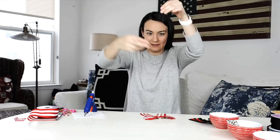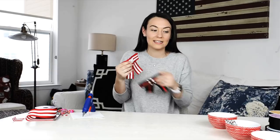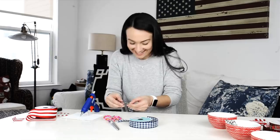So that is basically how you do the bow. Obviously you can experiment with different types of ribbon, different colors, different types of beads. I have a ton of selection here and I might whip up a few more just to show you some different looks. I didn't even burn myself — that's a real victory! This is actually really fun; it's kind of therapeutic to do arts and crafts. I can see how people get addicted to this.